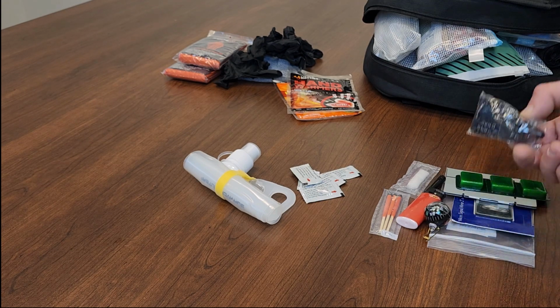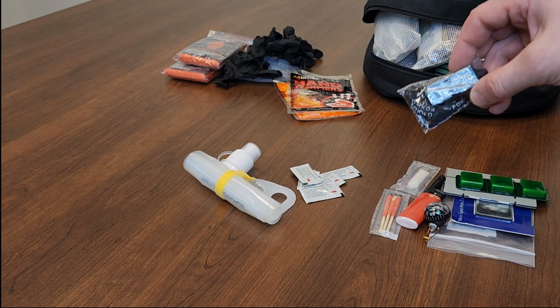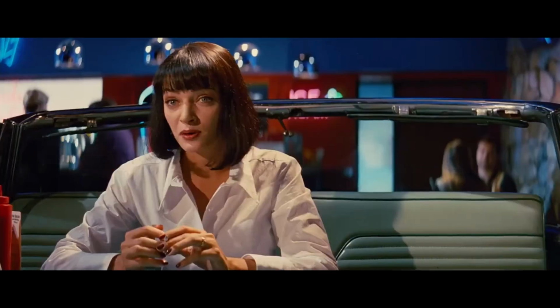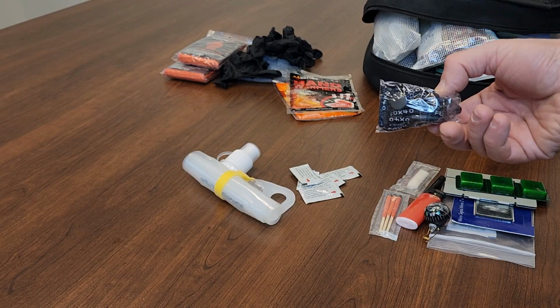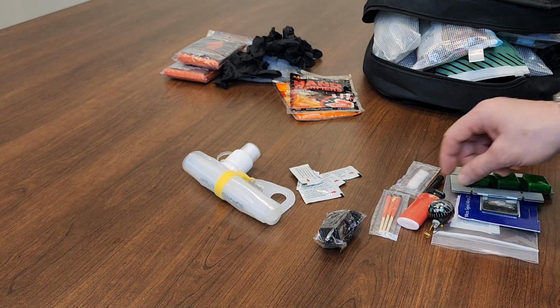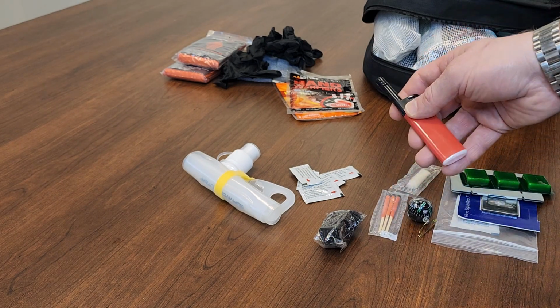Then we also have a whistle. This is a Fox 40, Fox Force 5. Made in Canada. Keyless whistle. They work extremely well. Then we have our Bic long reach lighter.